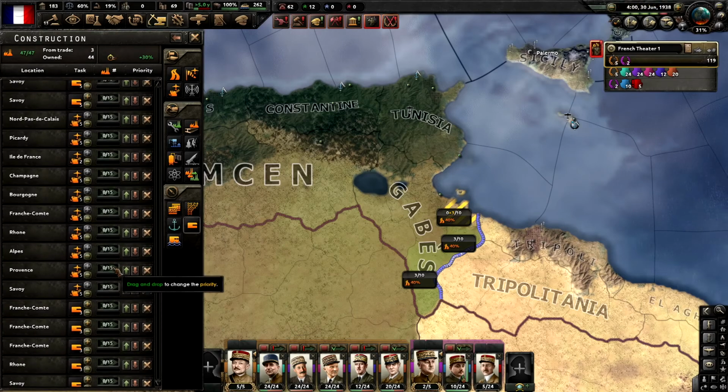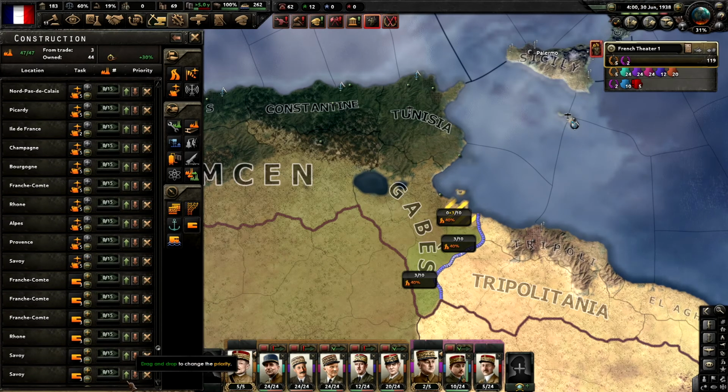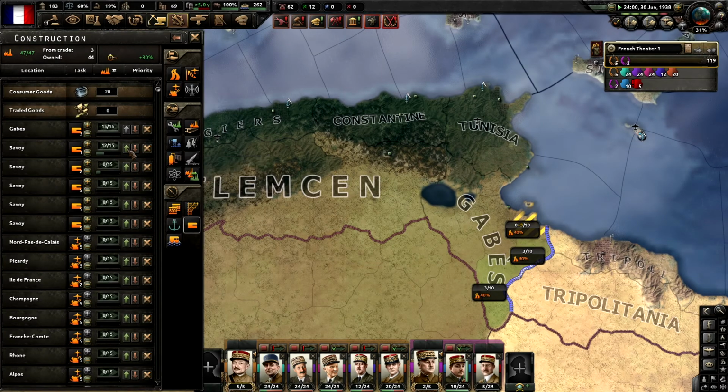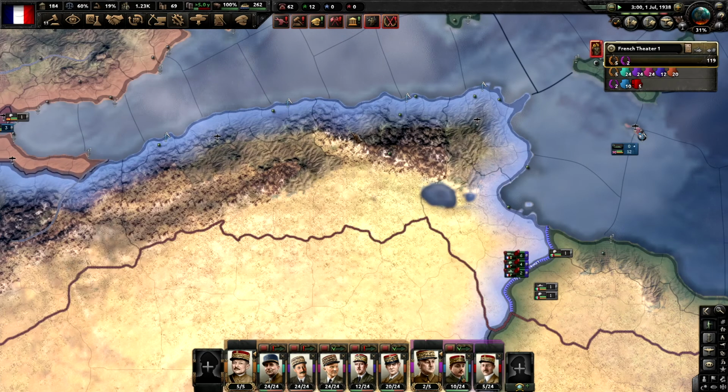in Gabe that I completely forgot to move up. Where is Gabe? There we go. Gabe, I'll throw that up to the top. And just like that, these guys are about to finish up and wrap up. So we are just in time.